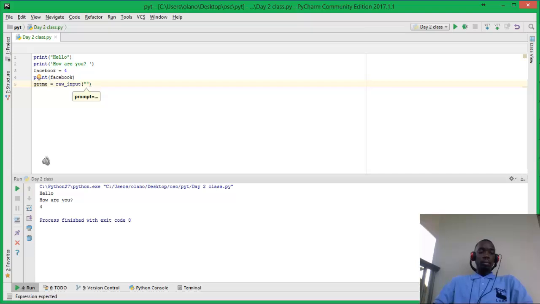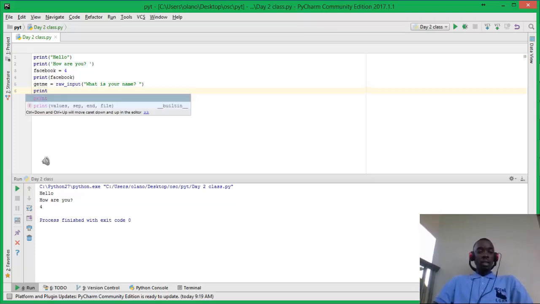So now I've asked for your name. And if you give me your name, I can print your name, right? So I say print the variable get me. This variable get me contains the information you will put here, basically your name.